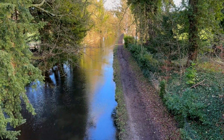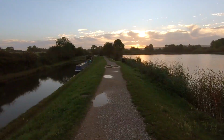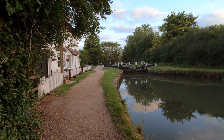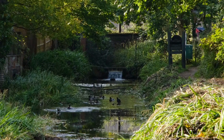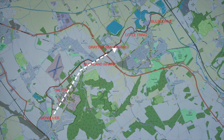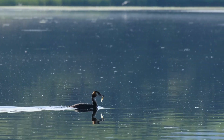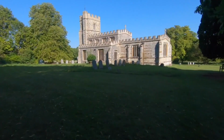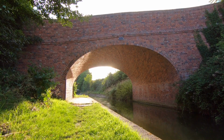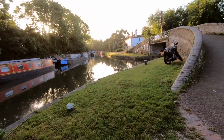It was this canal that prompted the construction of the Wendover Canal to provide spring water to the Tring summit to keep the locks supplied. The canal, which starts in Wendover, is in fact a rare chalk stream. It runs for nearly 7 miles through the villages of Halton, Weston Turville, Buckland, Drayton Beecham and Little Tring, joining the Grand Union Canal at Bulbourne Junction, near Tring.